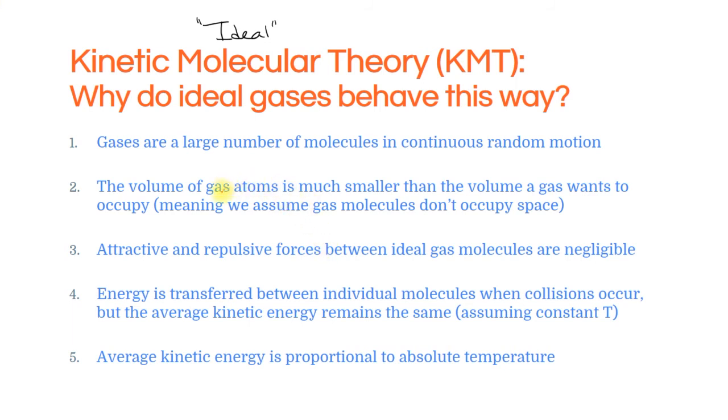The atoms need to be way smaller than the container, okay? Otherwise, we have issues. So like if the simulation we looked at were real, those atoms are way too big. They would not obey the kinetic molecular theory in that case. Atoms need to have lots and lots of space around them to behave as ideal. If not, they're too close together and neighboring atoms start to interact. Either they repel each other or they attract each other, and that has to be avoided in order for gases to be ideal. All right.